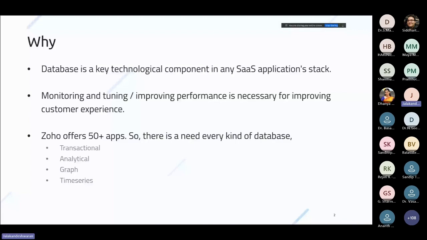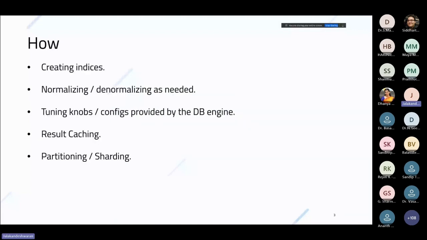Right. So how do we go about improving the performance of databases? So we're going to take a look at some of the basic steps that we can do. So the first thing would be creating indices on the columns if there aren't any indices already on the most frequently used columns, and normalizing and denormalizing the data as needed. The denormalizing part might come as a surprise to some of you, but it has certainly helped with performance, at least in some of the older database systems. And even in some non-standard engines, you need denormalization not to even feed data into them.